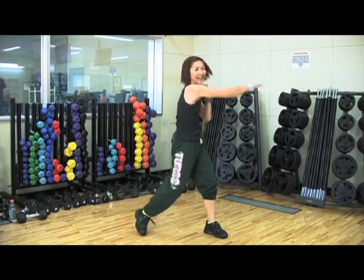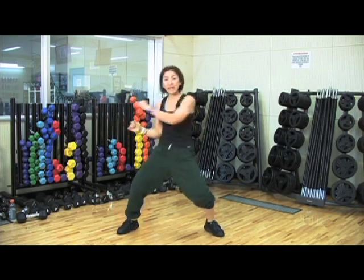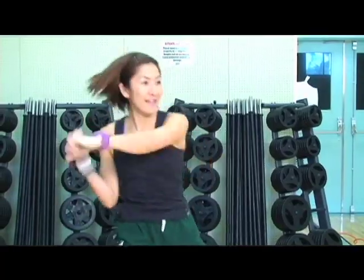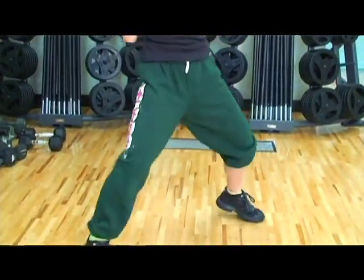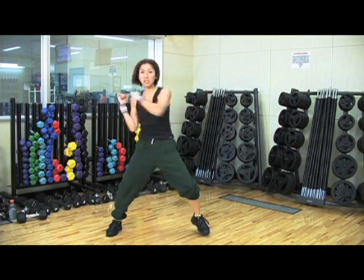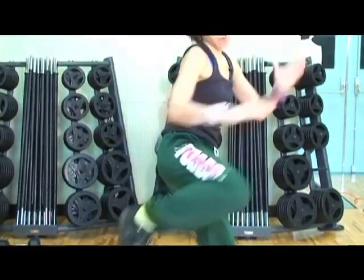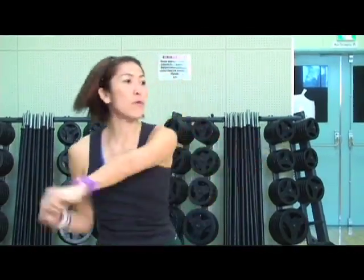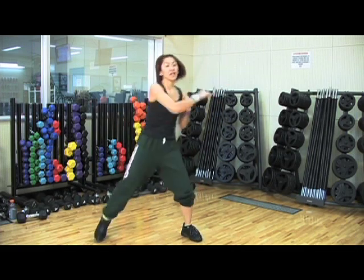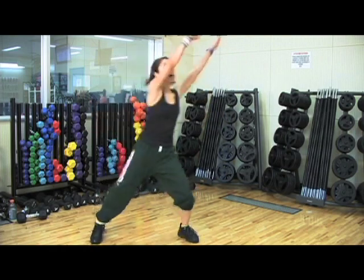Last four. All right, make it a little faster. Notice my feet. Now I'm just small step, pivot. Let's add a knee. Start with that left knee. Punch, punch, punch, punch. So you got the knee twice and four crosses. One, two, three, four, knee, knee. Cross, cross. Keep moving. If you don't have any condition on your shoulder, you might want to reach your arms overhead.